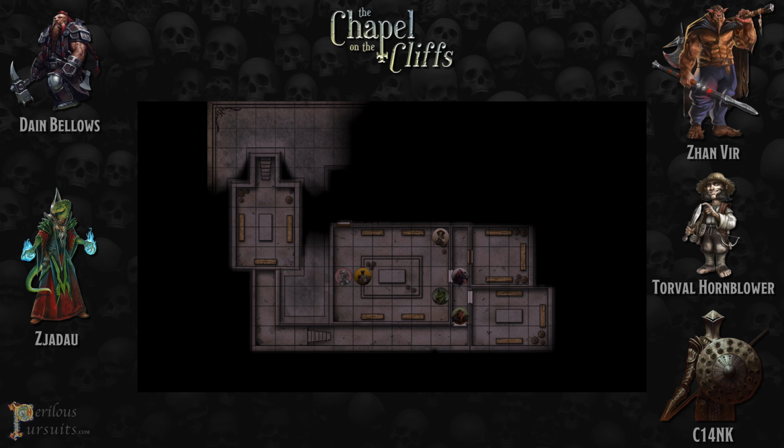Zahan will, I guess not very surprisingly, run into the room. 5, 10, 15, 20, 25, 30. I'll run up right behind Clank. Oh, I can run all the way to behind Clank. 5, 10, 15, 20, 25, 30. Straight to behind Clank. That's a concrete slab on the altar. You can stand on it. Sure, I'll stand on the slab.